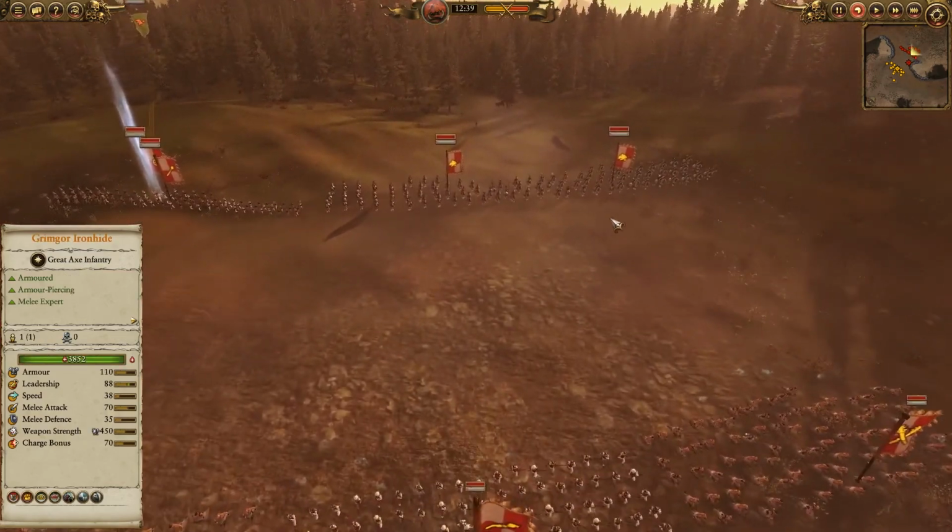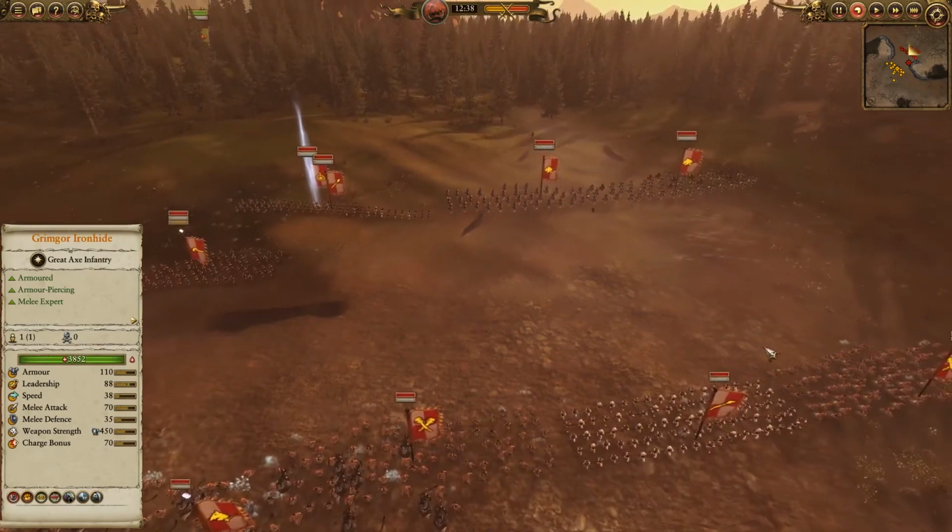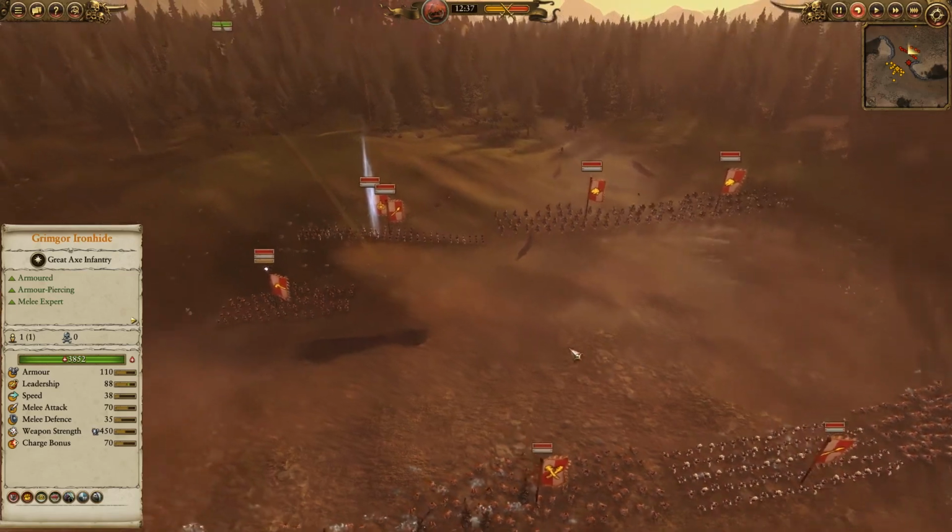Look at that rock. You can see some rocks there, trying to just hit it. See if they can hit a few of those cavalry. I mean, if they could get in there and do some damage, that'd be great.